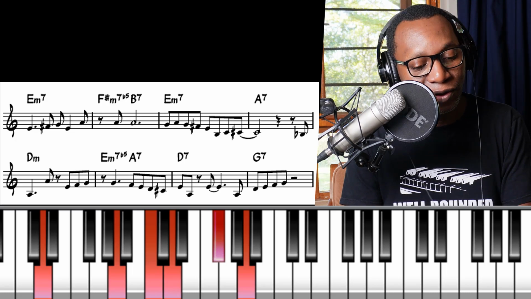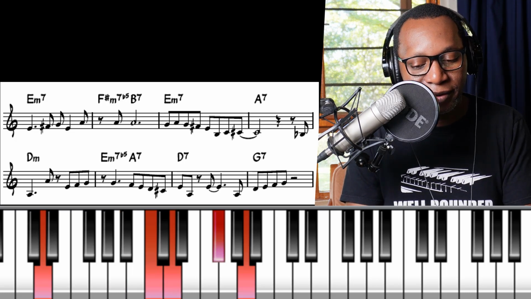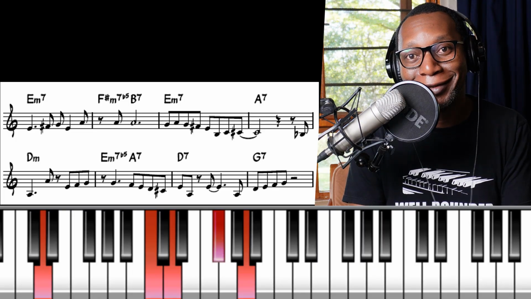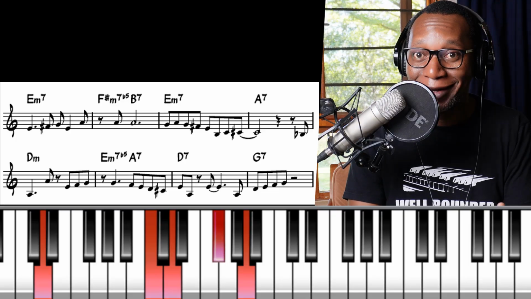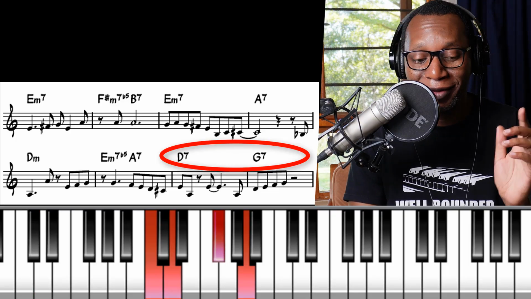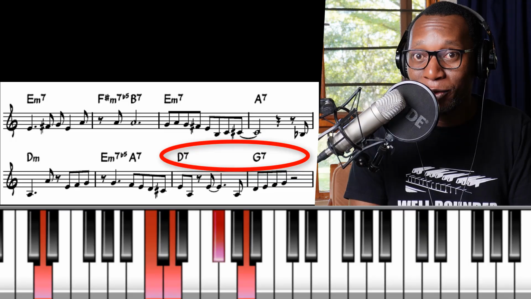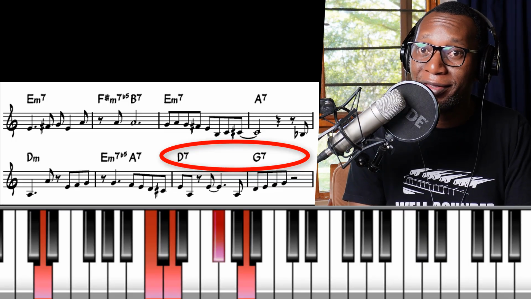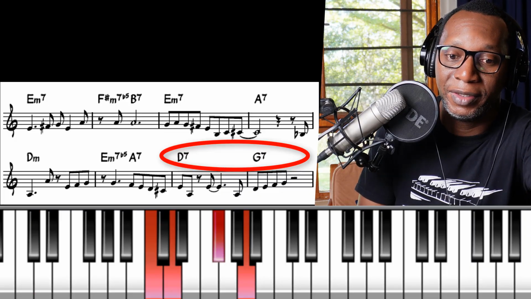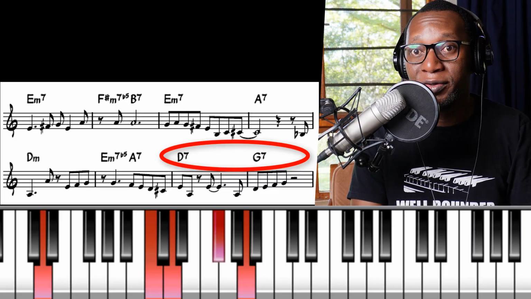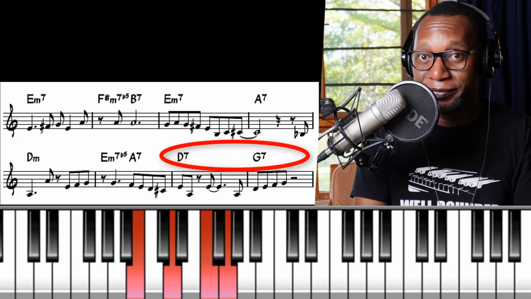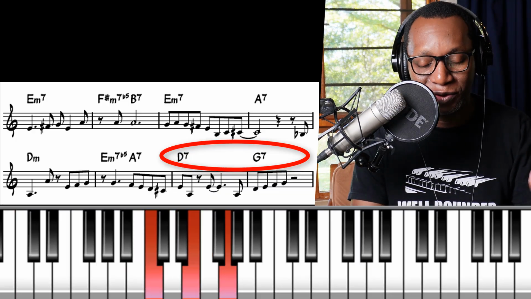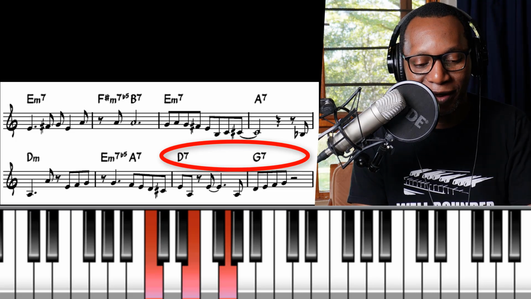Okay, so this chord that I called 1, we can also consider this chord 2 in the key of the tonic now. So in the key of C, we can consider this chord number 2. So if we were to play a 2-5-1 in the key of the tonic, that means we're going to go 2, 5, 1. Okay, so now we're back home to the tonal center that we had from the beginning, which is C.